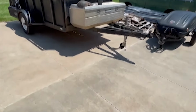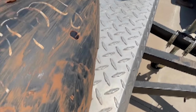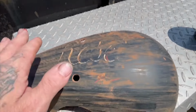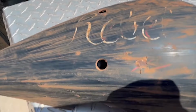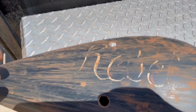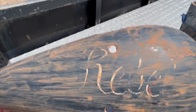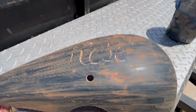coming outside and basically threw some water on it. It's an old tank off of a Honda Shadow, a Honda Rebel, excuse me. And so I just put some water on it, put some dirt on it, and then I'm going to put in there, you know, "wash me." I might put the Arkansas State 2023 Rally. So kind of as a funny little piece for the dirtiest bike. I'll clear that so it won't come off and then mount it. And that will be the Dirtiest Bike Award.